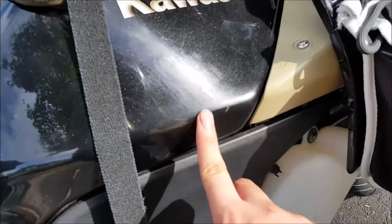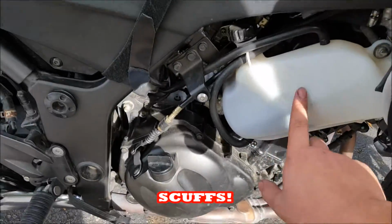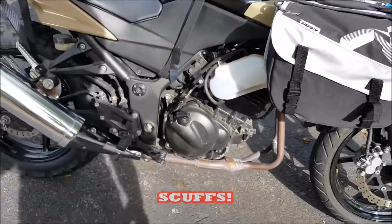Oh man, I got a little scuff on my tank right there. Damn it. Whatever. I also got to find a way to make this black. I don't like the white showing, but whatever.